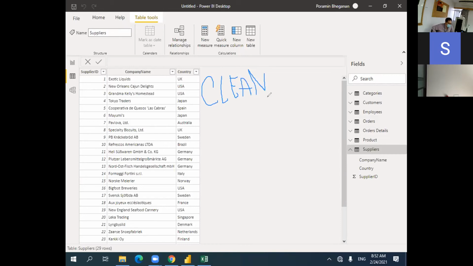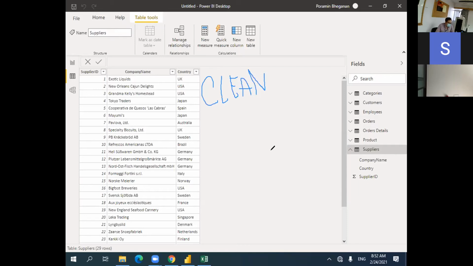So when you go to do the data visualization, your charts or your visuals may show the wrong headers. So that's why we have to clean. Always do it once we load the data into Power BI.